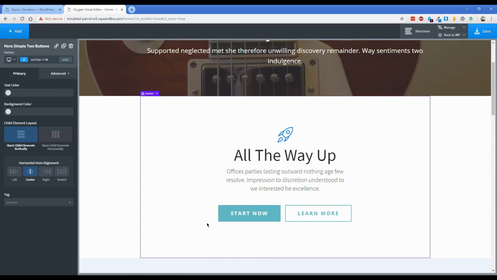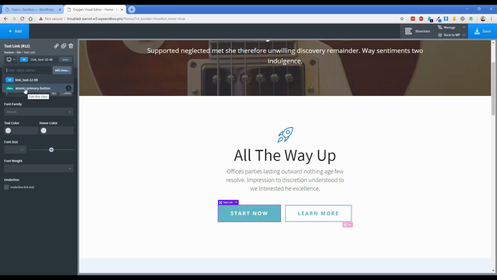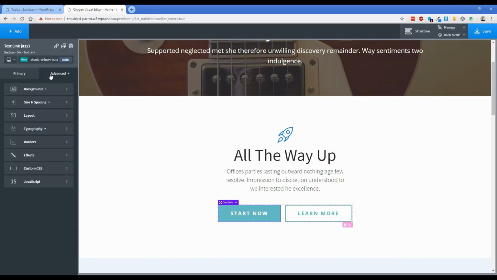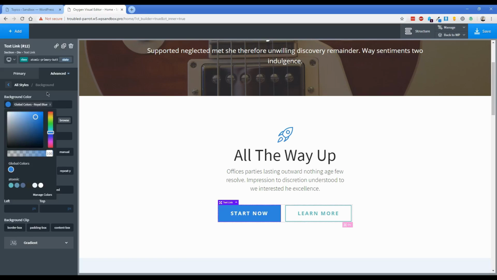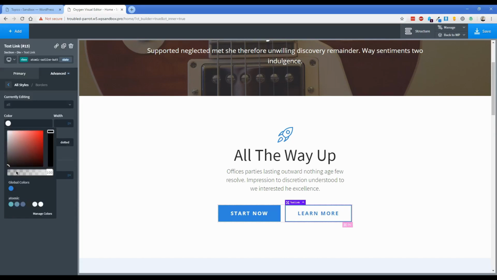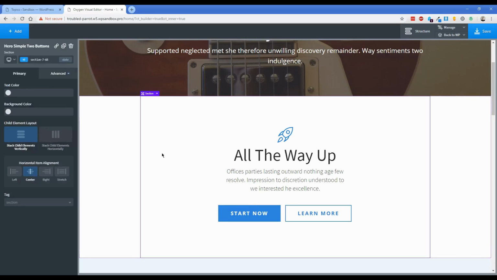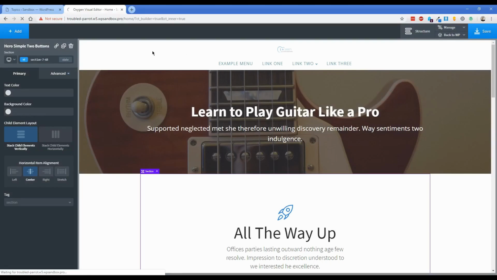Also, what I want to do is change this button color to match as well, so I'm going to select it. I'm going to change to the atomic primary button class, and as my background color, I'm going to switch it to my global blue that we just created. Same thing is true over here. Going to switch to atomic outline button. The text color, we'll just do our global blue, and then under borders, let's do global blue as well. So now they all match. That looks nice. Just click on Save, and then let's go ahead and return to the WordPress admin dashboard.